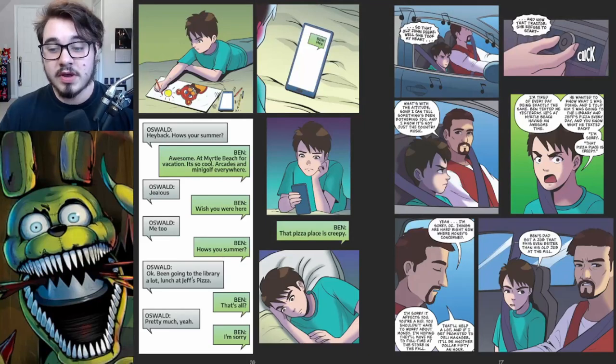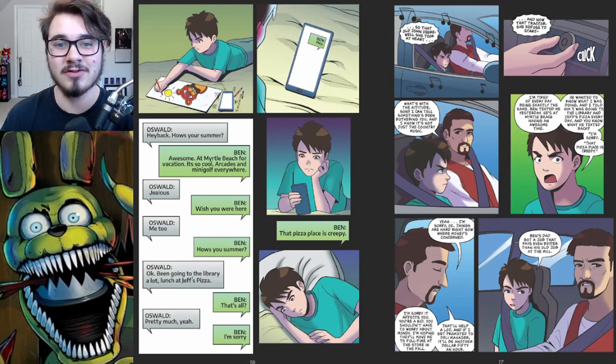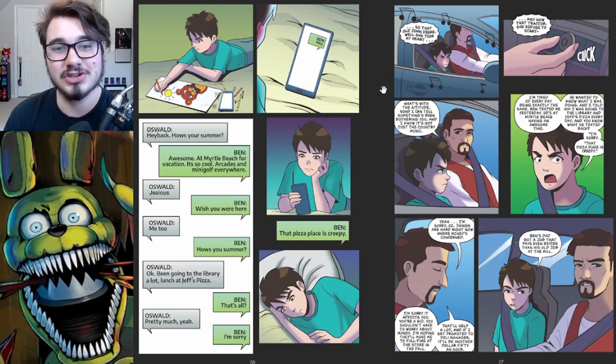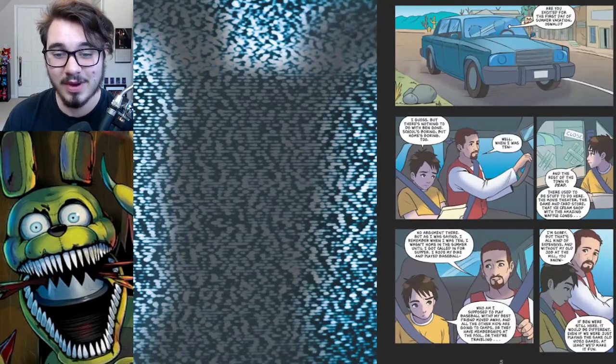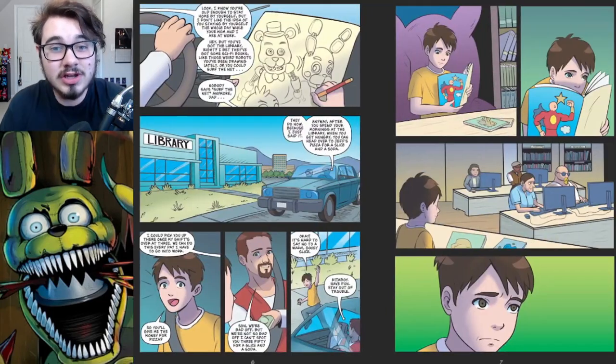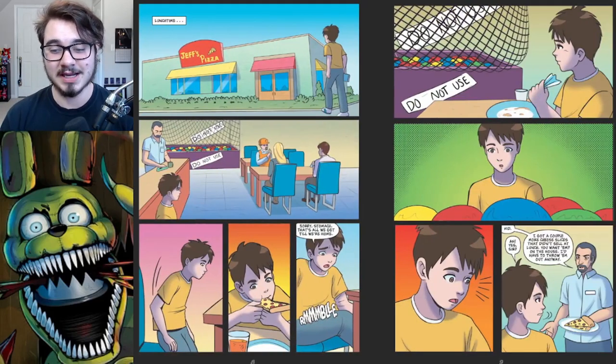The colors are also pretty spot on, which is awesome. Even though I'm sure this was rushed — as all, or at least most, Scholastic products are, especially graphic novels, it's a truly terrible industry — I think this is looking fantastic so far. I can't wait for it to fully release, because I really want to see To Be Beautiful, I want to see what Eleanor looks like, I want to see Spring Bonnie, I want to see the plush trap chaser in Out of Stock. I'm just super excited by seeing these previews.